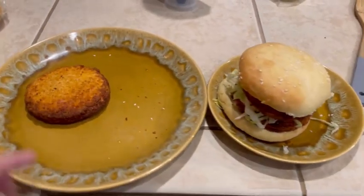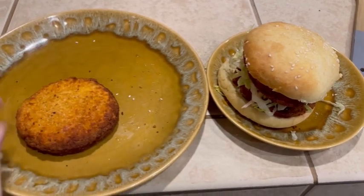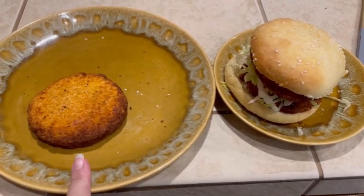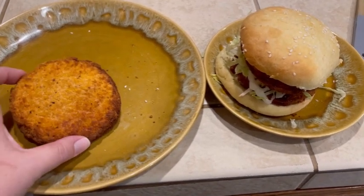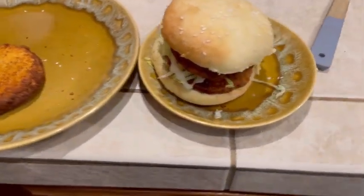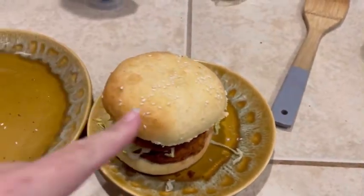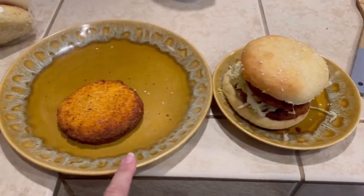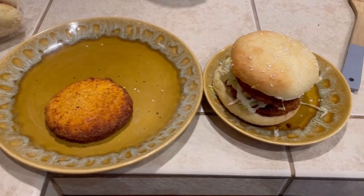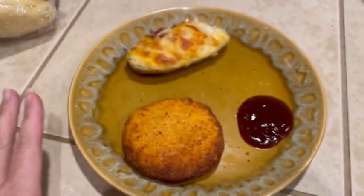All right, for lunch today, I took out some of these Great Value chicken patties, and I will say that I have not enjoyed the Great Value chicken products. The strips are not very good, and I don't know, we'll see about these. This is Caitlin, she's got a double decker. These are homemade buns we're trying to use up. So that's lunch for today. I actually have a twice baked potato. I'll show you my plate when mine is done. All right, it's already 3 o'clock.